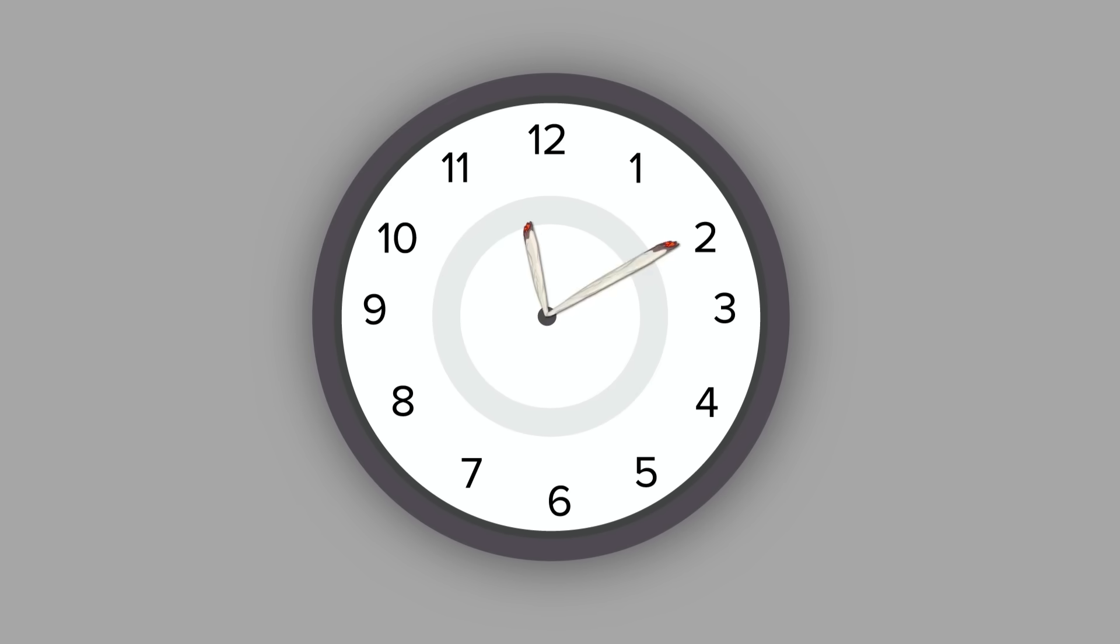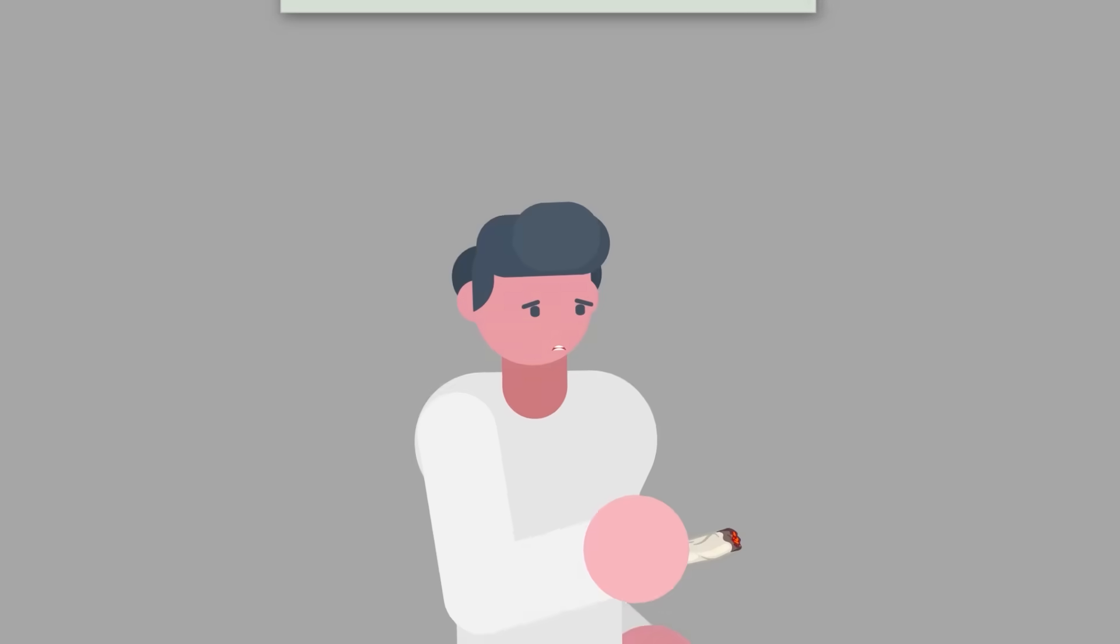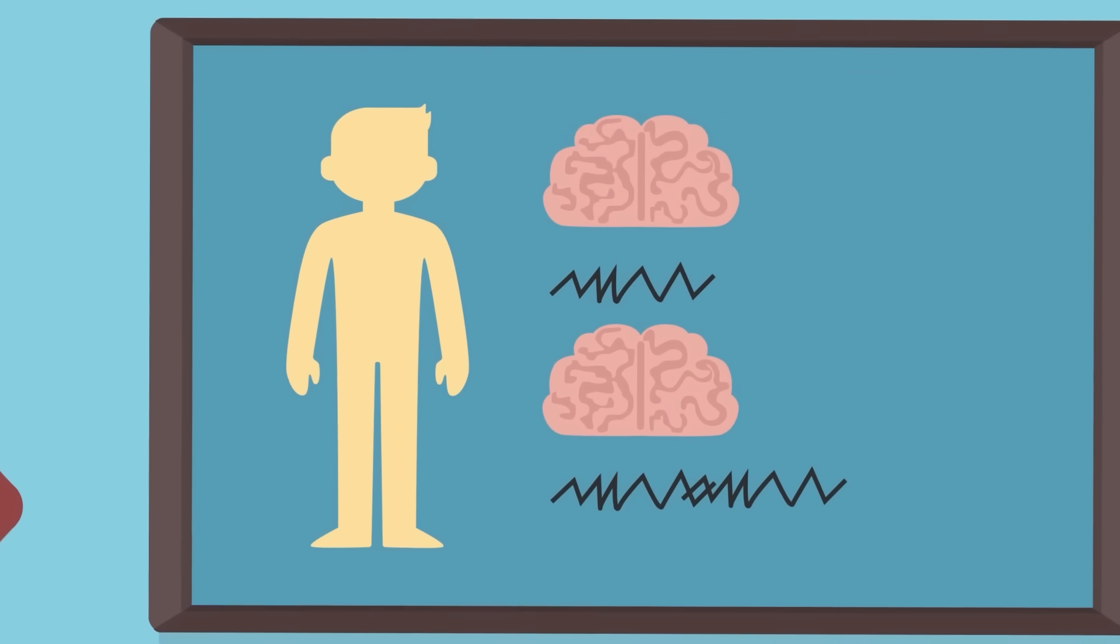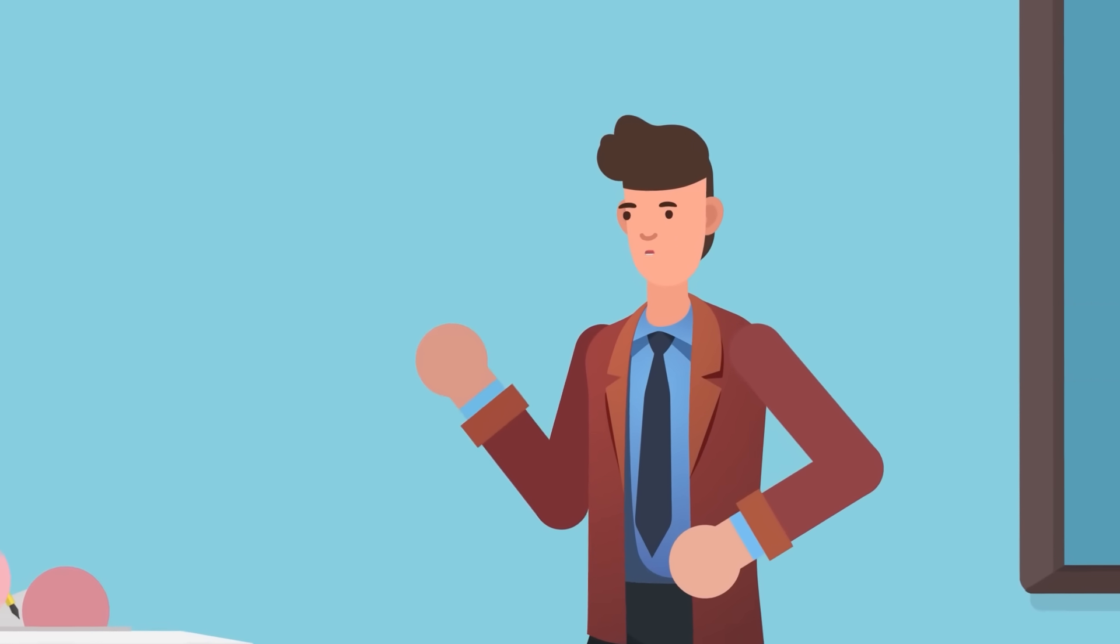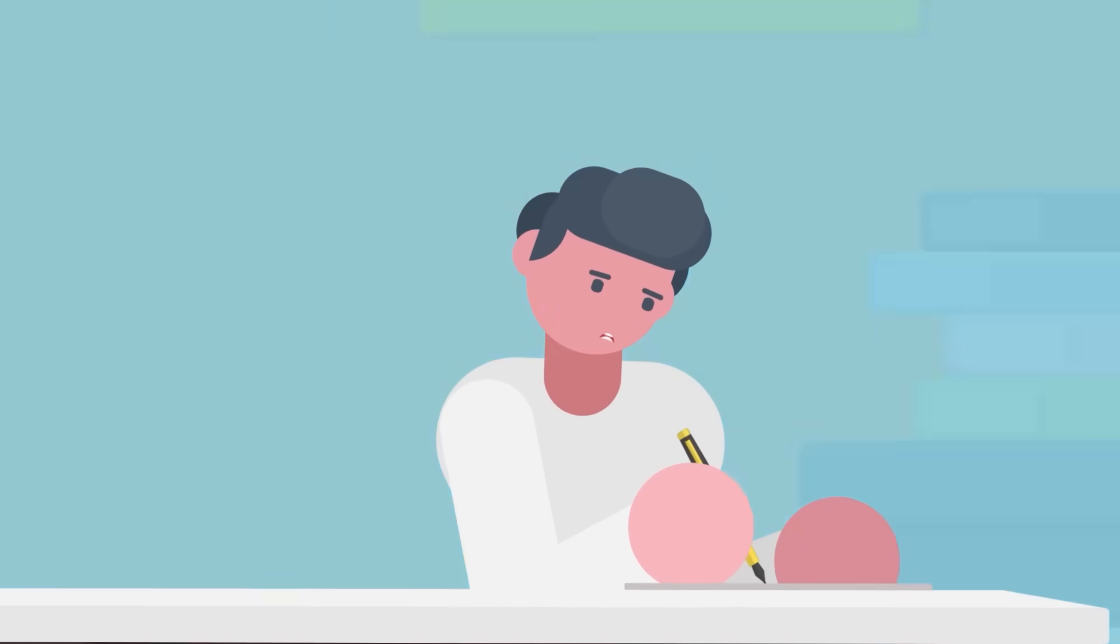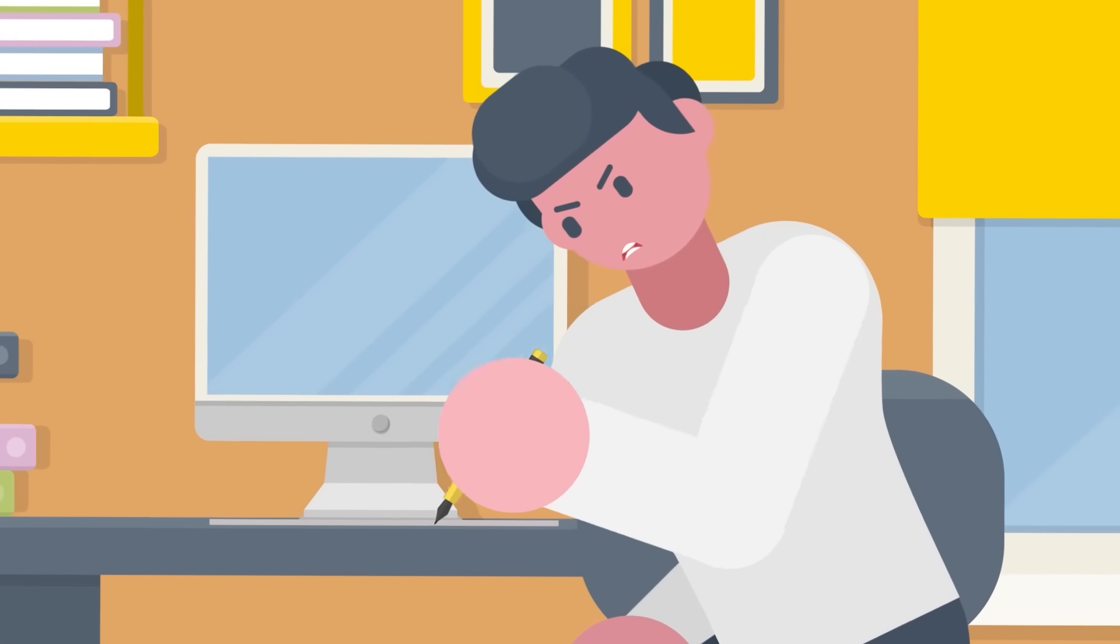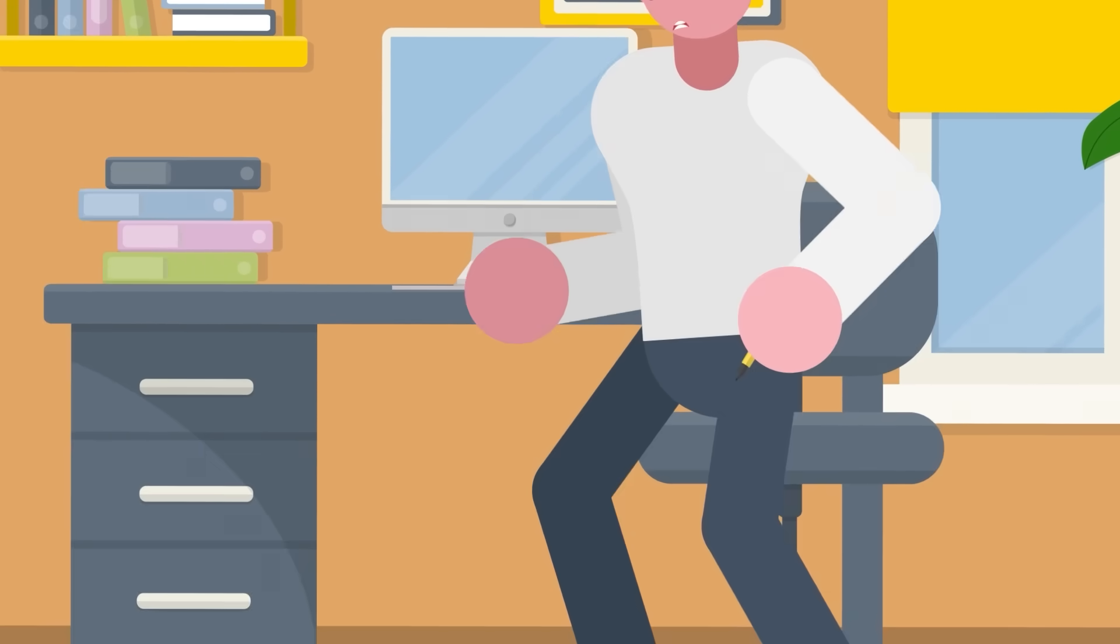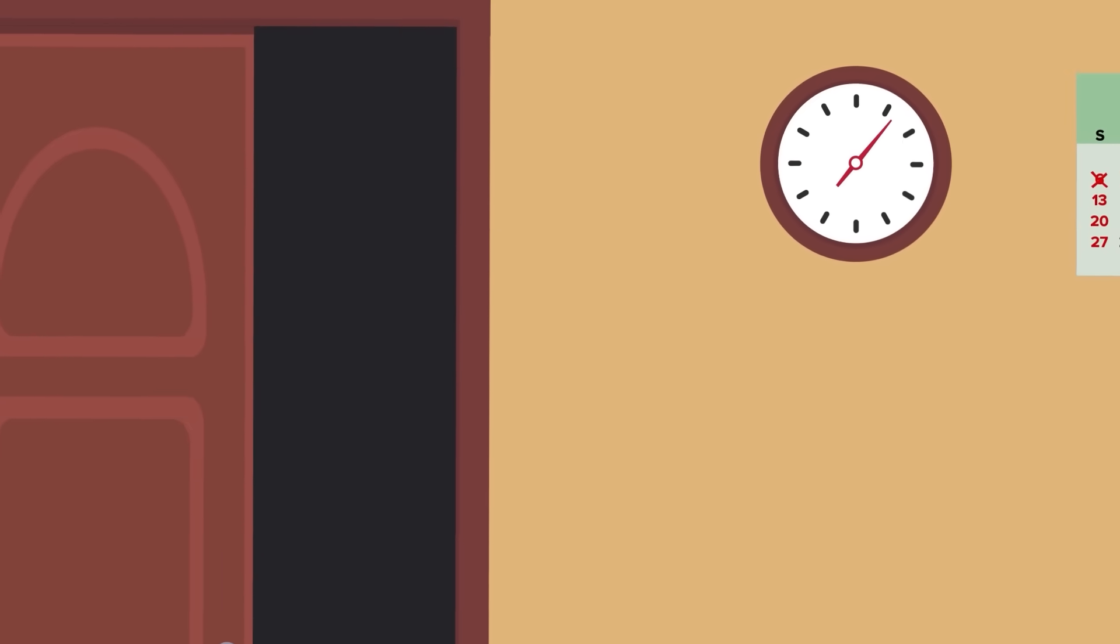So we've covered the immediate craziness of getting too high. What about the long-term impacts? It's important to remember frequent marijuana use can have lasting effects, especially for young people. So let's get into it. First off, let's talk about developing brains. Teenage brains are construction zones. They're still wiring up important connections, especially for things like decision-making and impulse control. THC throws a wrench into the works. Studies suggest it could change how teen brains develop, potentially affecting learning and memory, and even lowering your IQ over time. Basically, weed is a detour sign on the route to a fully grown-up brain.